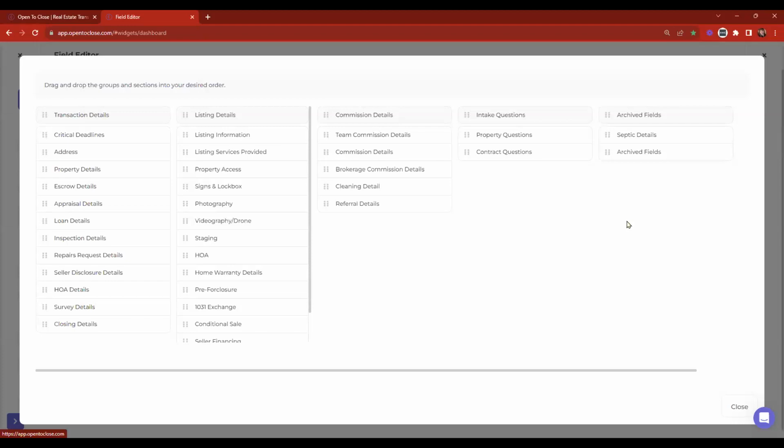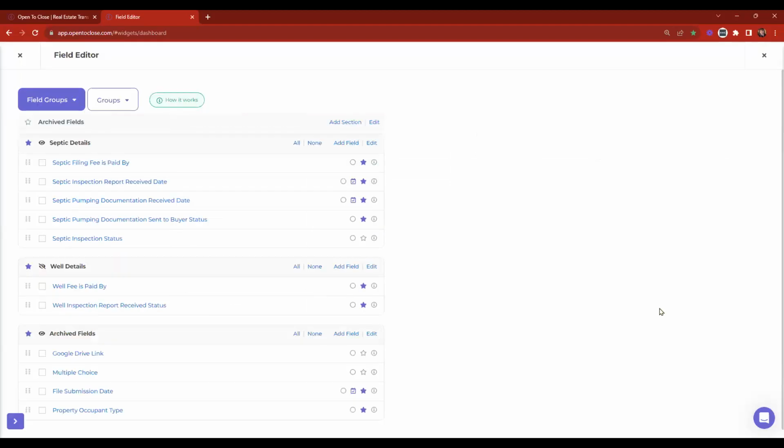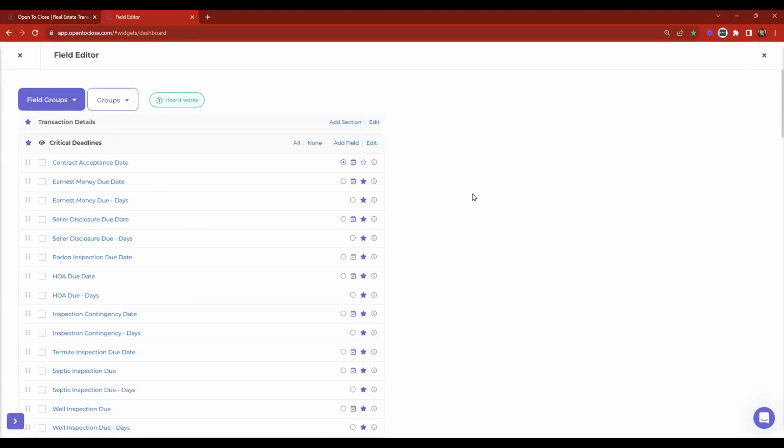So if you need to remove anything, you can. I would suggest creating an archive field section and shifting them over. Feel free to hide those details if you'd like to. But this is what I would start with: take a look at what data is currently being tracked. Think about what data you want to track. There could be certain fields that are missing in this area. We don't have an all-encompassing list with every single state's fields included in here. We just have what we know has been the standard across the board for most states, right? So there could be some stuff that you need to add in additionally. Once you've felt good about this, you're probably going to come back to your fields quite a number of times as you continue to build out your system.